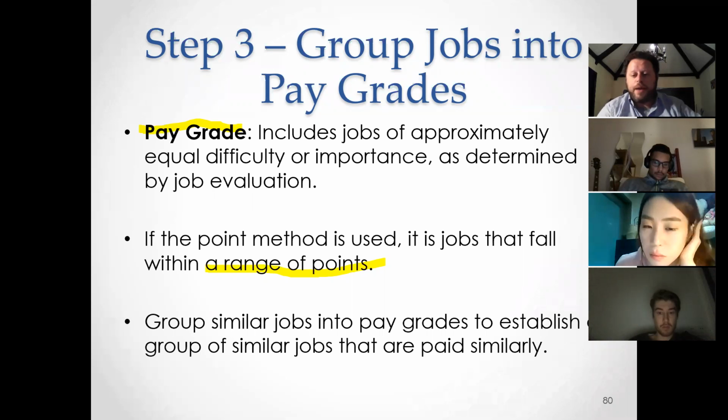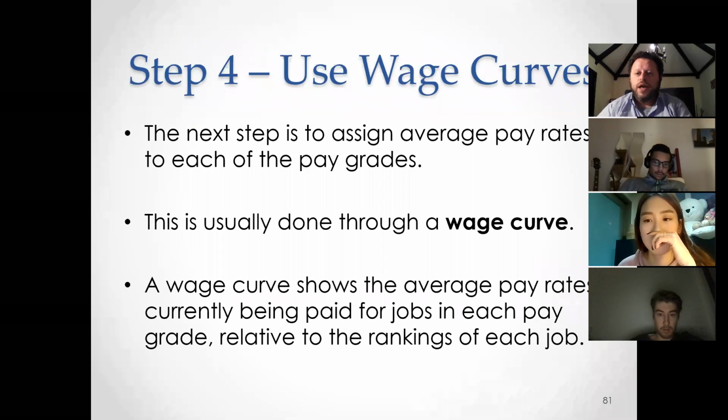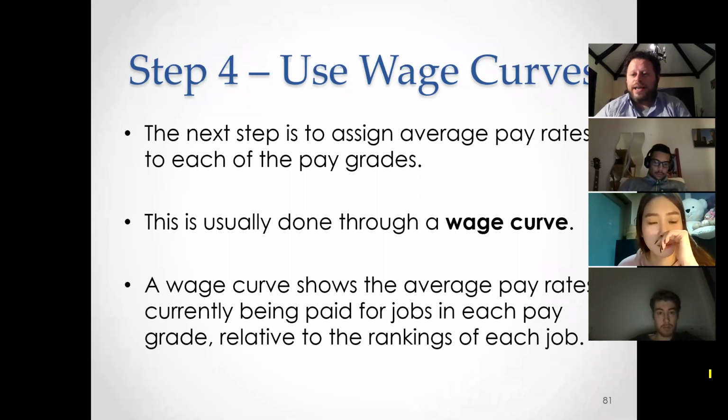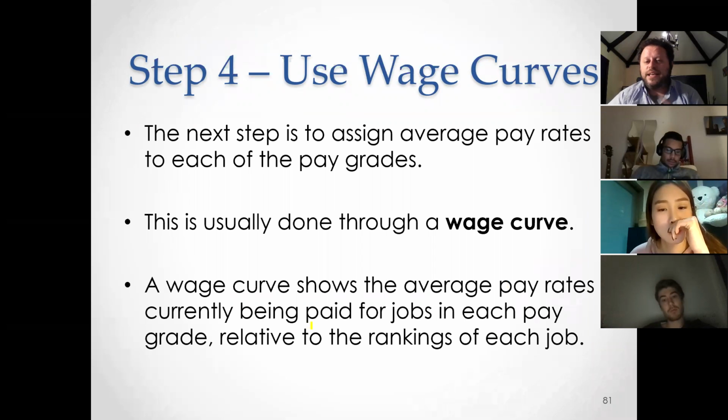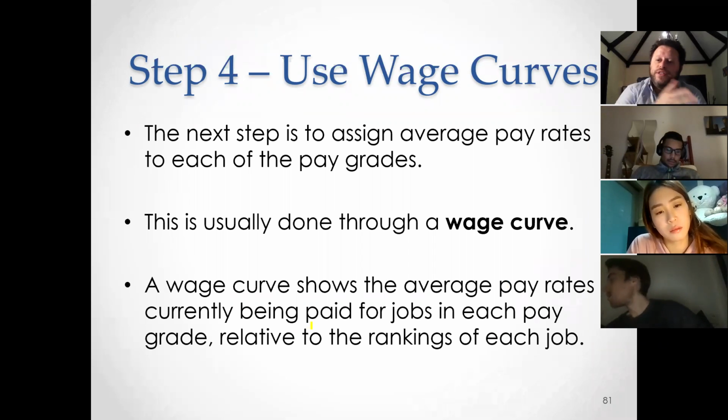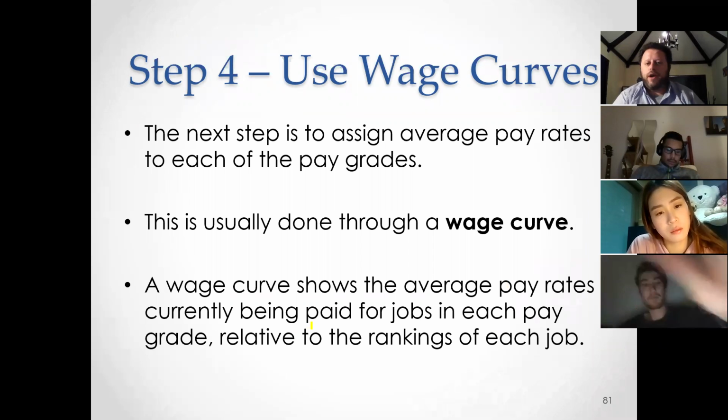Now, once we have a pay grade, we have the jobs grouped together by numbers, then we use a wage curve. This is a visualization. This is where we actually make a chart or a diagram. Everything up to now has been just writing text and numbers, but now we actually create a diagram.